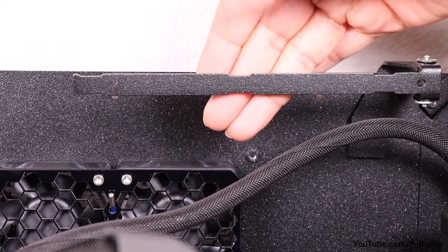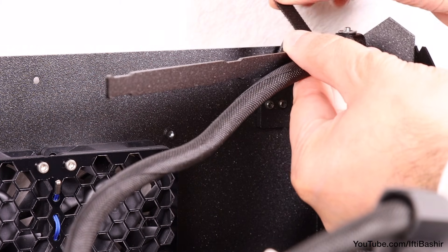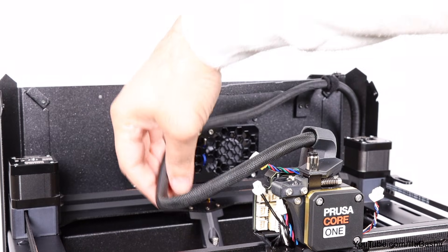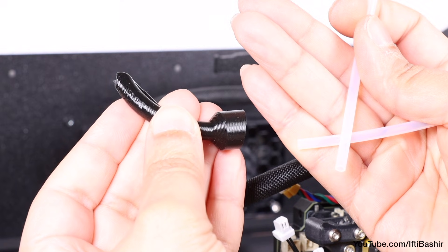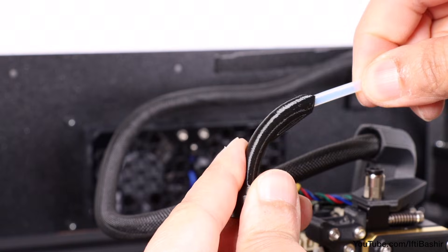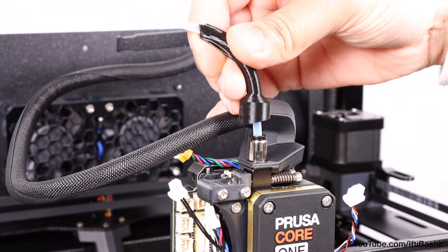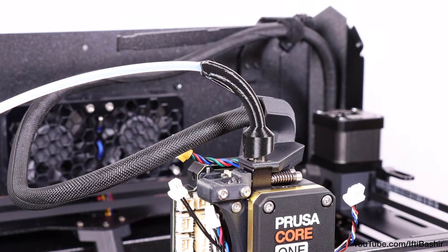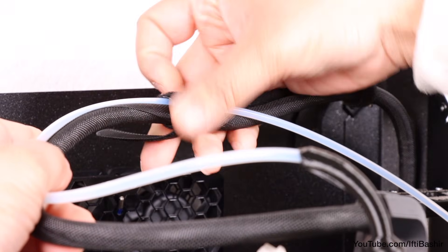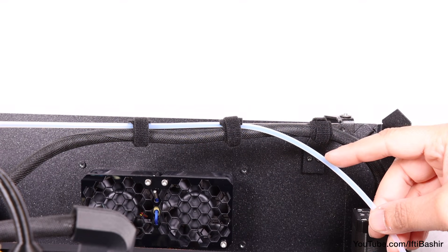Notice how the arm has some thinner sections at various points along it. Position the main cable bundle alongside the first section and use a velcro strap to secure it, passing it through the eyelet and wrapping until the cable is securely against the metal arm, keeping it as tight to the arm as possible. We'll need the 710 mm PTFE tube from the Core XY parts package along with the Bowden bend section from the printed parts. Push one end of the PTFE tube through the printed part so around one centimetre protrudes from the larger end, then push the tube into the Nextruder fitting and press the printed bend down over the top as far as it'll go. Bring the PTFE tube back towards the arm and secure by wrapping another two velcro straps around the metal swing arm, cable bundle, and PTFE tube. Do not pass the PTFE tube through the first strap previously installed.